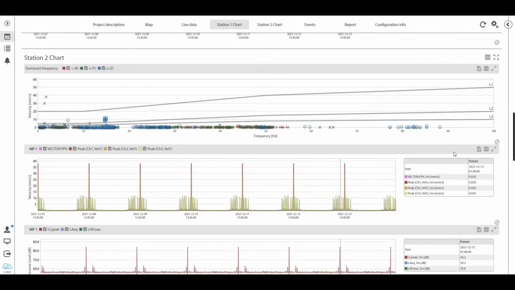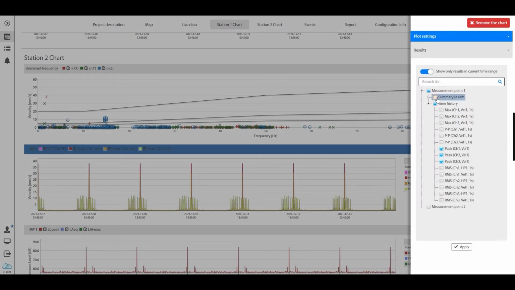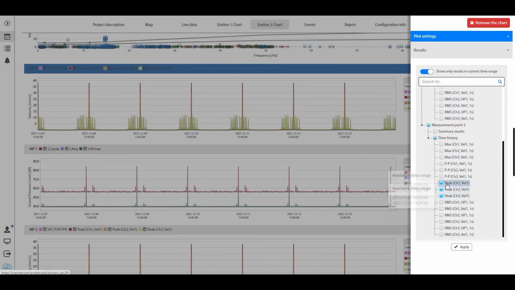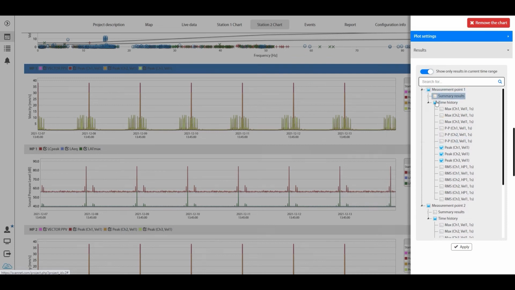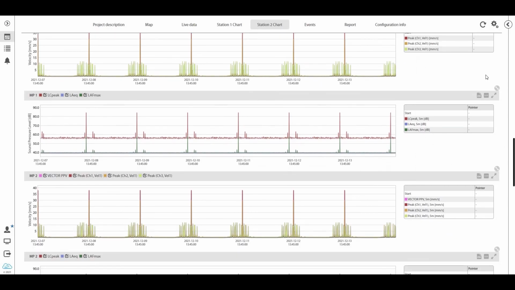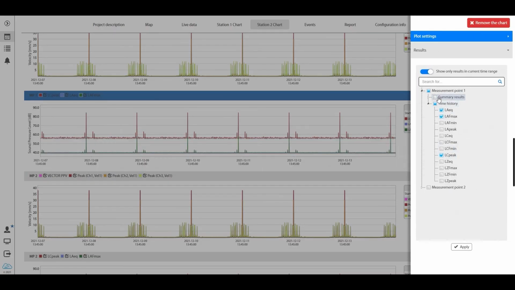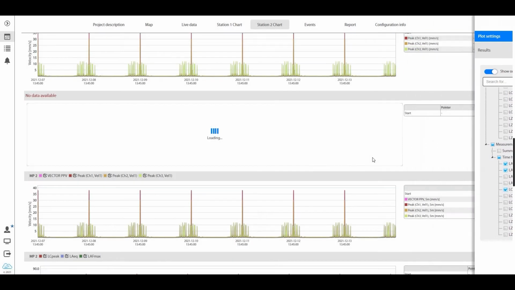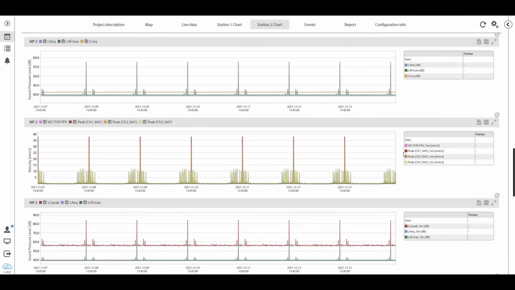See that load, perfect. We are MP1, we do not want that. We want the peak here. So we go here to the time history, we go to peaks. All right, turn off measurement 0.1 here. We do not want to see that. Apply, etc, etc. Same here, LAQ, LF max for measurement 0.1. Not for us, so we're gonna go ahead and turn that off again. Yeah, and apply. That is loading, very responsive.